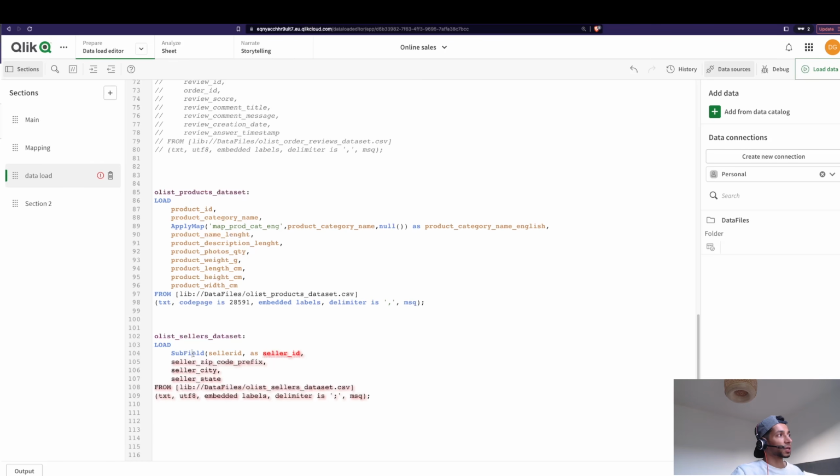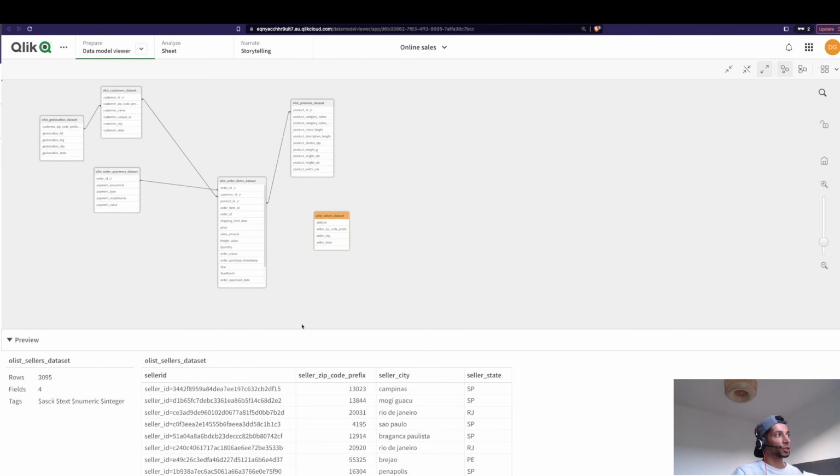Essentially, what I'm saying is, hey, SUBFIELD for the column name called seller ID. This is the original column name, and I'm telling Qlik the delimiter: it's the equal to sign. So I'm telling Qlik, look for the equal to sign in the particular column called seller ID. And once you find the equal to sign, what do I want it to do? Well, I want it to ignore the first part, that is the part before the equal to sign. So this is number 1, this is number 2, because this is the equal to sign.